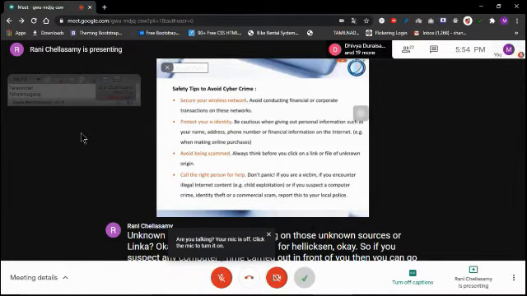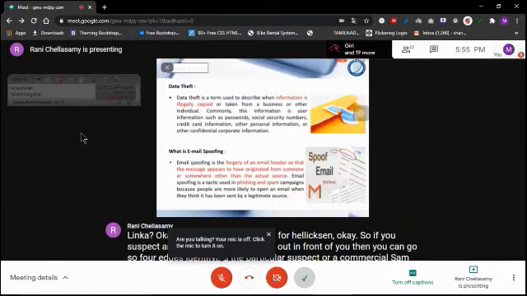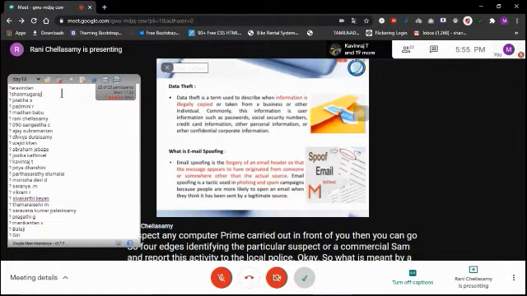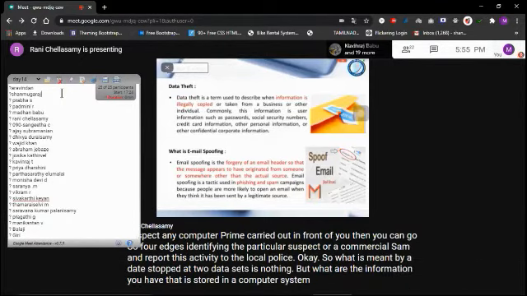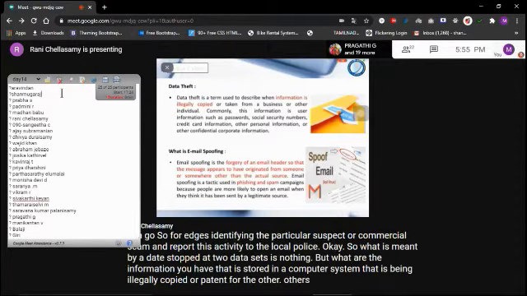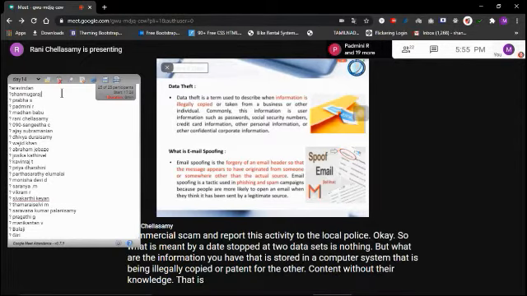Okay. So what is meant by data theft? Data theft is nothing but the information you have stored in a computer system being illegally copied or taken by others without their knowledge. That is data theft.